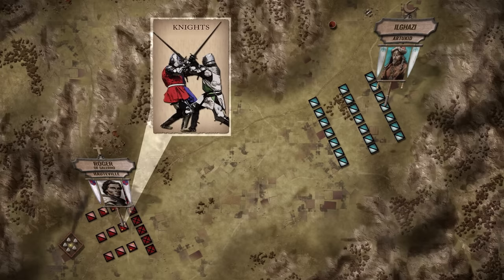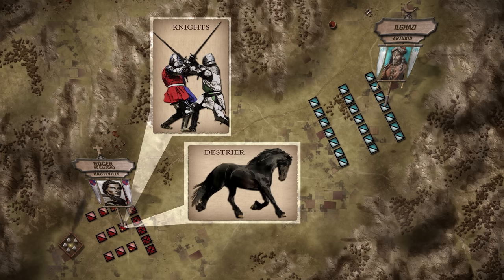Medieval knights were remarkably well trained, raised from childhood to handle arms, armor, and horses. Their destriers were trained to charge in close formation, increasing the shock value of the squadrons of knights. In addition, the animals were taught to barge into, bite, and kick their enemies, smashing enemy battle lines apart.